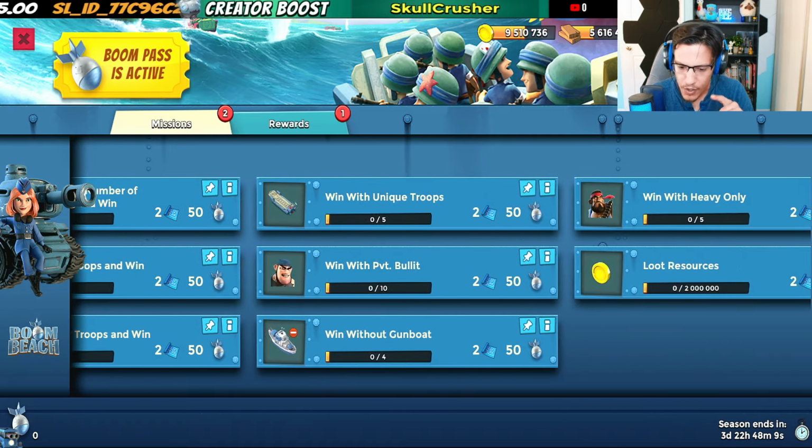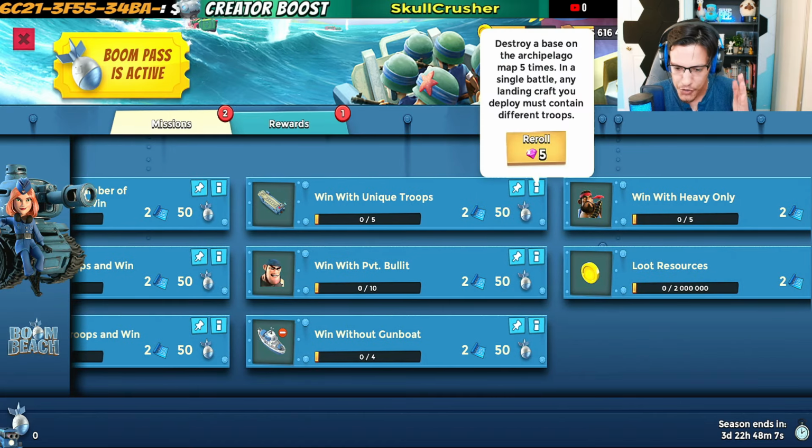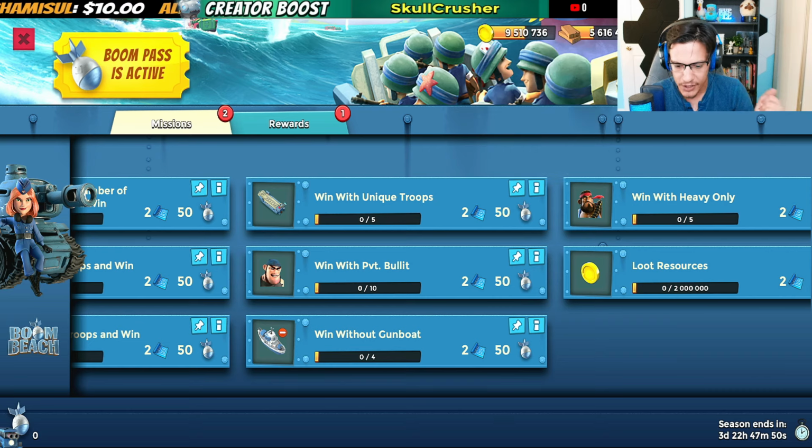As we continue, win with unique troops. What are unique troops? Destroy a base on the archipelago map 5 times in a single battle. Any landing craft you deploy must contain different troops. So just don't use the same troops. Go Troop Stew, Noah's Ark, one of everything on those landing crafts. Make it count.